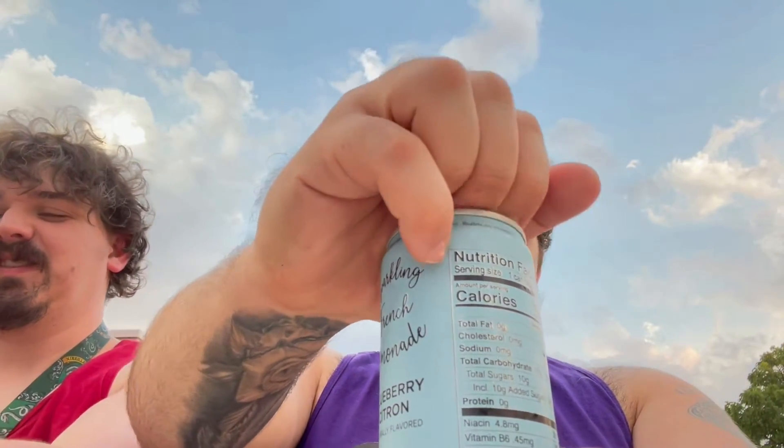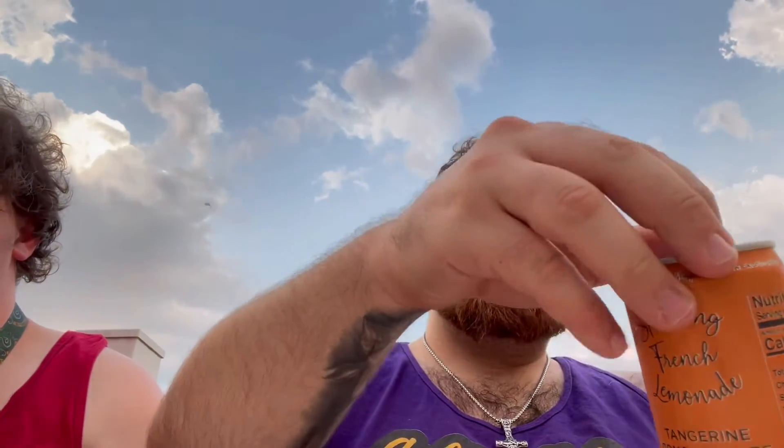So we're going to try the blueberry citron first. Sláinte. That one's not bad. What's that flavor? Is that mint in it? I don't know, but the green one's mint. It's like cilantro or a mint or something. Those look like mint leaves — I worked with them for two months straight. I think those are mint leaves. I think this might have a bit of mint in it. Then again, they look a little straight-edged to be mint. That might be bay leaves. Anyways.